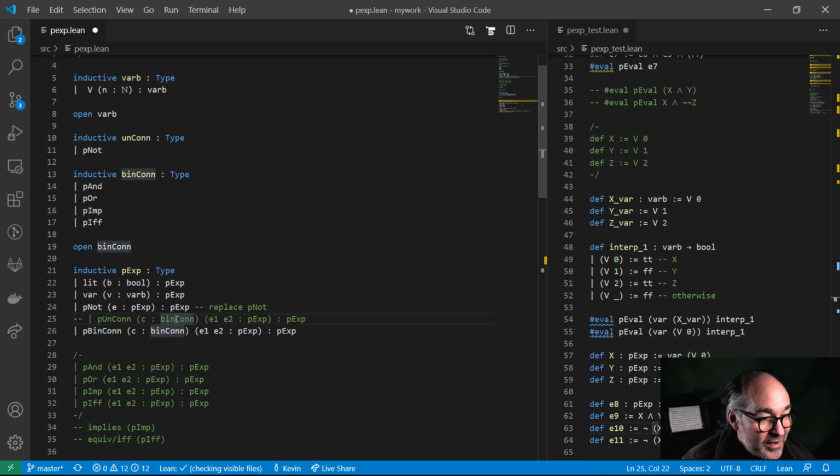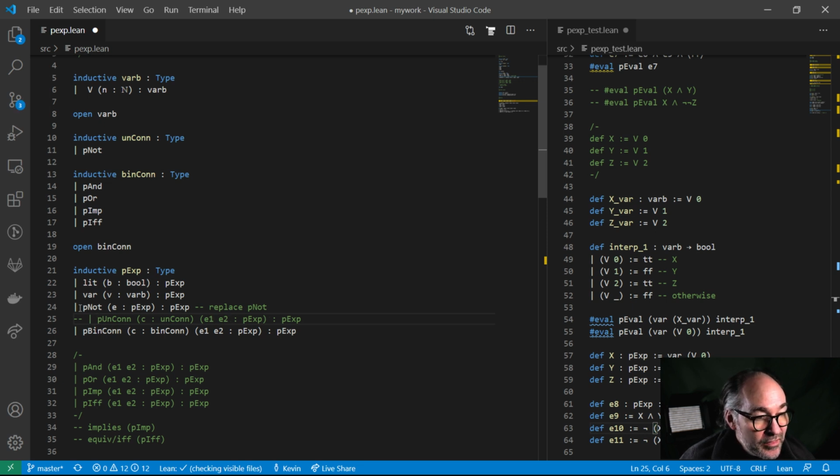So it's not a binary connective, it's a unary connective, and it takes not two but one sub-expression here. So just E instead of E1, E2.